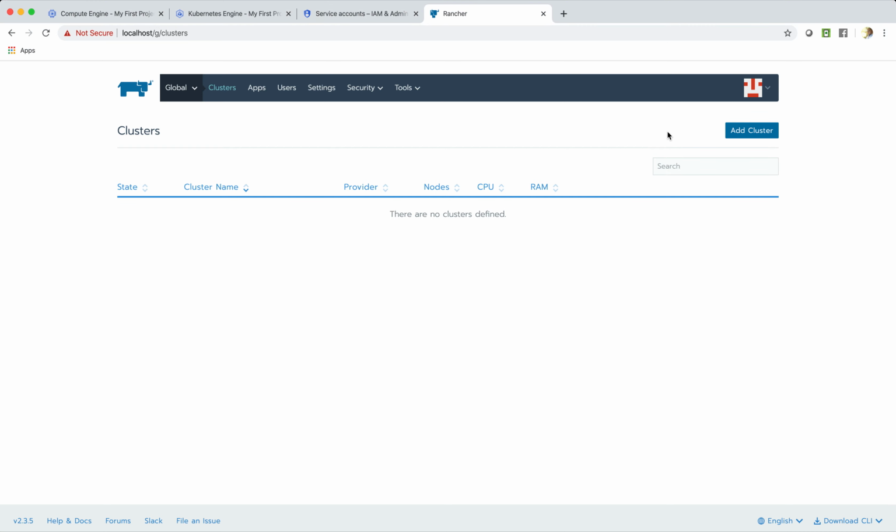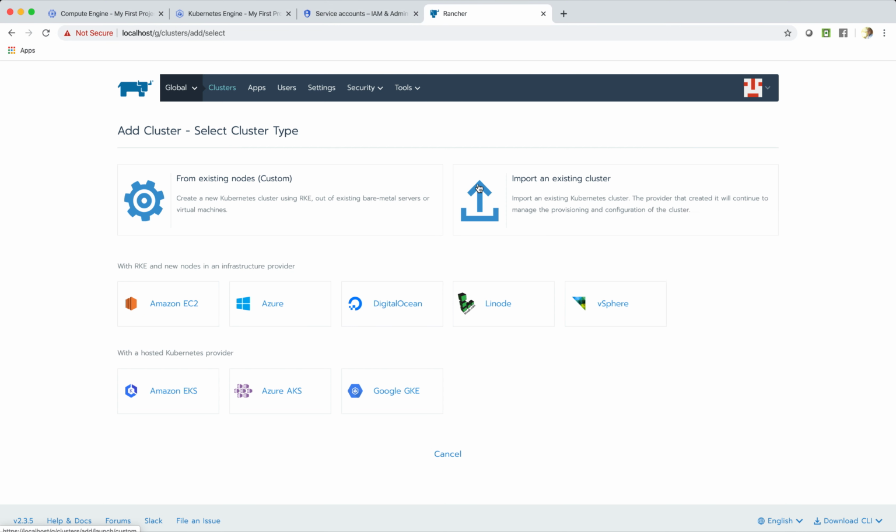We'll be starting here by adding a cluster, and here we see the different options that Rancher can provide us with. We can create a local or custom Kubernetes cluster using Rancher Kubernetes Engine, RKE, or we can go to one of these cloud service providers to get virtual machines, and then we will again use RKE in order to install our Kubernetes cluster on these different cloud providers.